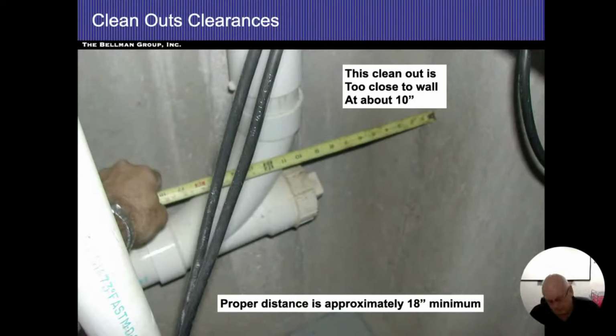Cleanouts. This is common sense, kind of, all right? The sole purpose of these cleanouts is going to be to get a rod or a jetting machine or a rodding machine in there. In case there's a clog, I could get something in there and spin it and free up that clog. And this one's roughly about 10 inches before I hit that concrete wall. And if I have to get that cap off and get in there and put a rodder in there, maybe a good plumber can do it. I don't know. But usually you want to give them at least 1.5 feet to do it. And they may never have to go into that spot, but that's definitely not a usable spot.